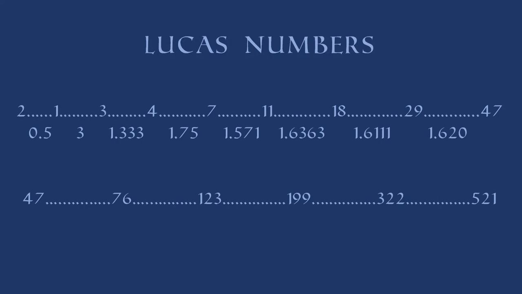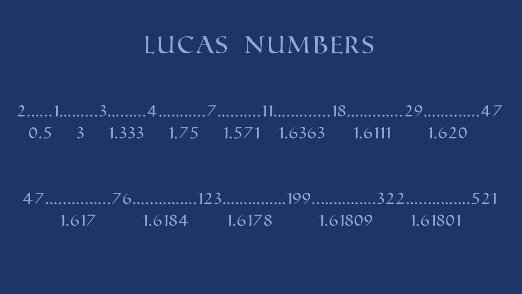And then it goes off again a bit, up to 1.62, which is still obviously very close. And then if you look at the numbers below, again, it starts to go in very, very close until with this one here, 521 over 322 gives us 1.6180, so to 4 decimal places. So again, it just carries on.